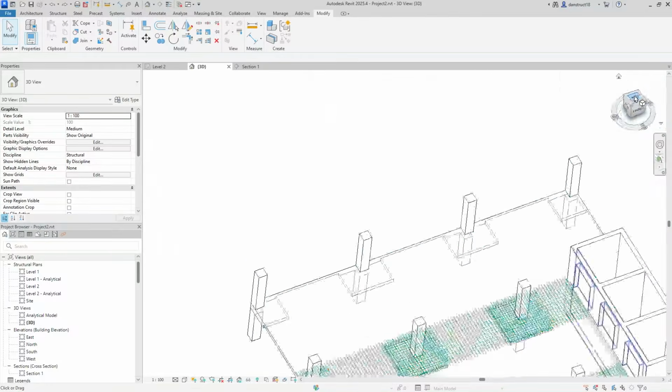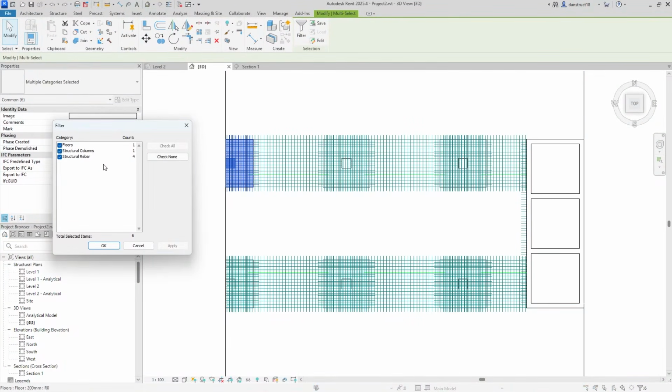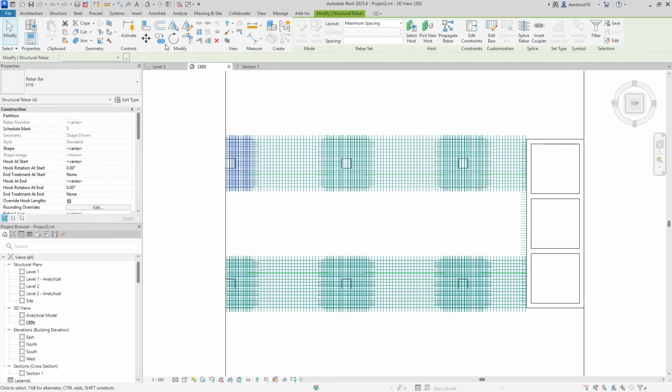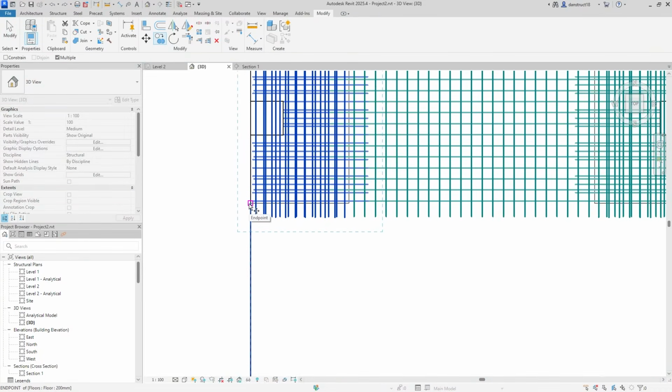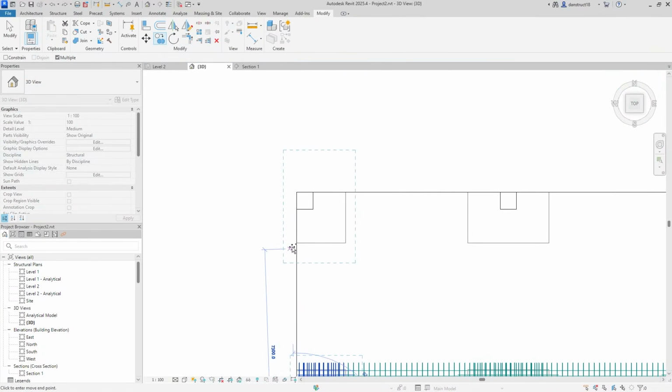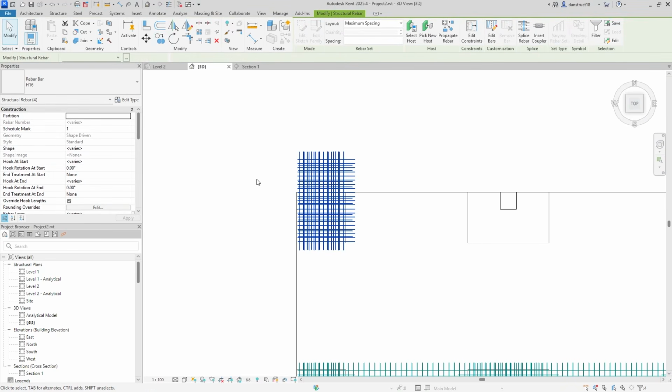All right, now I'm going to go ahead and copy this reinforcement here from this drop panel inside here. I'm going to click on the top view again, make a selection like this, and I'm going to filter. Don't want to copy the drop panel, so select none, select structural rebar, and you should have 4 sets. I'll click on apply and okay, and I'll come here and click here on copy. I'll go ahead and click on this point here, endpoints, move upwards, and then go ahead and paste here, then press escape.